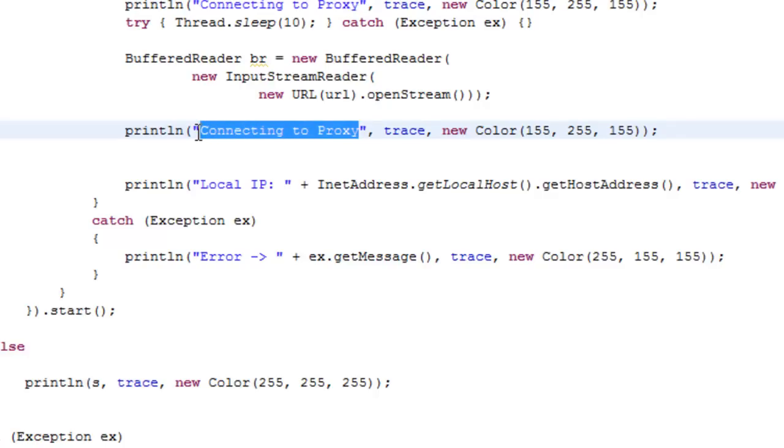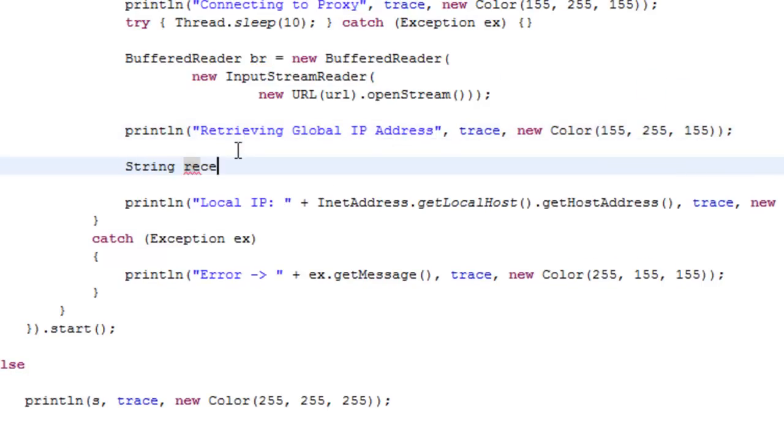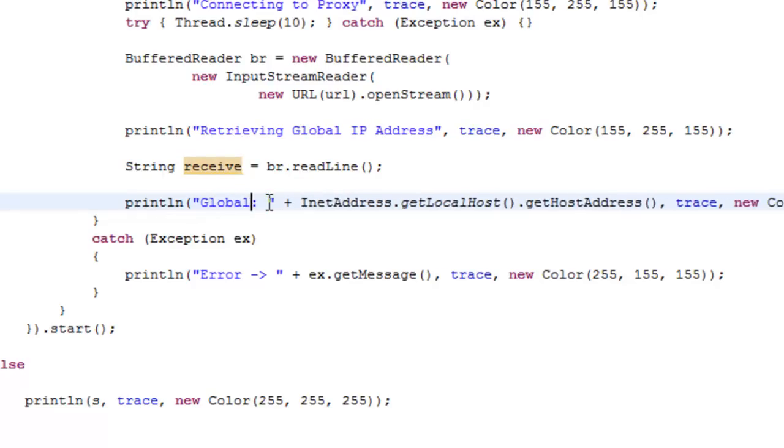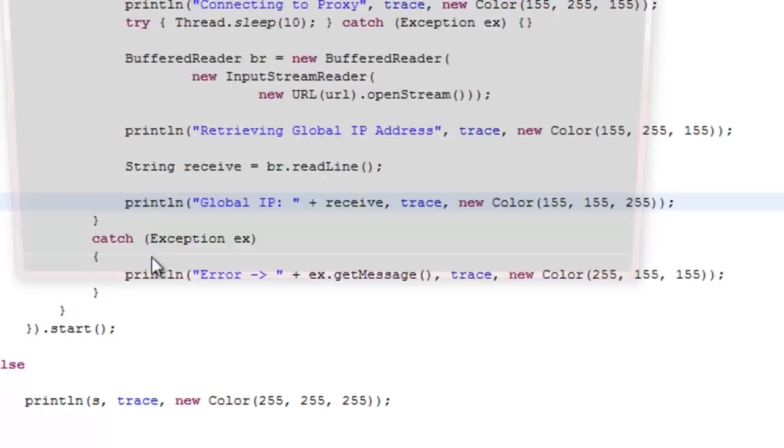So just say print line and then retrieving global IP address, also green text, and then just say string receive equals br.readLine, and then just say down here in the last print line, global IP plus receive, like that, and then just run it.